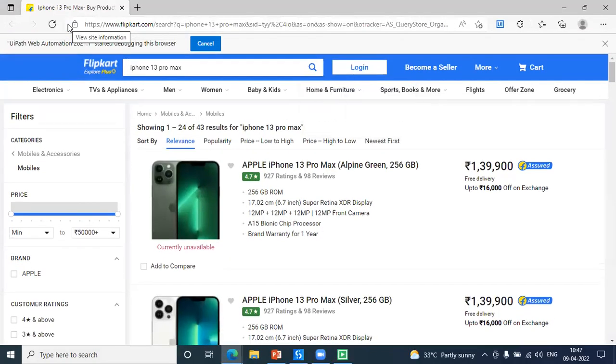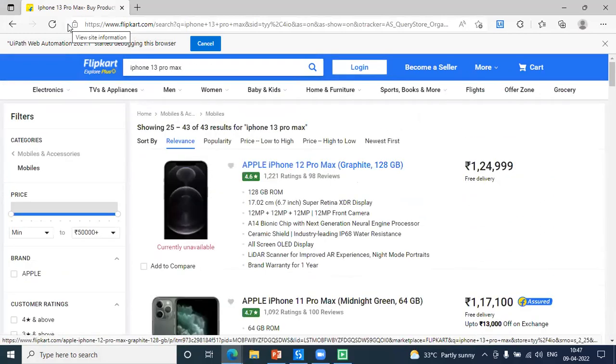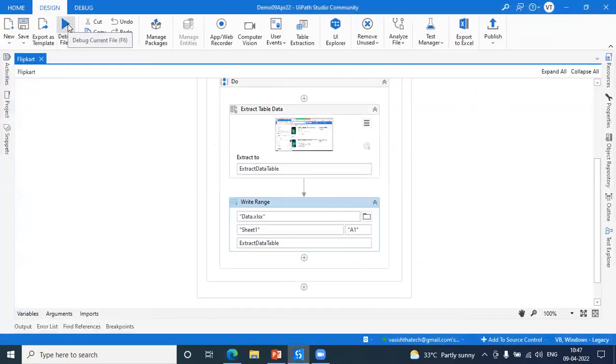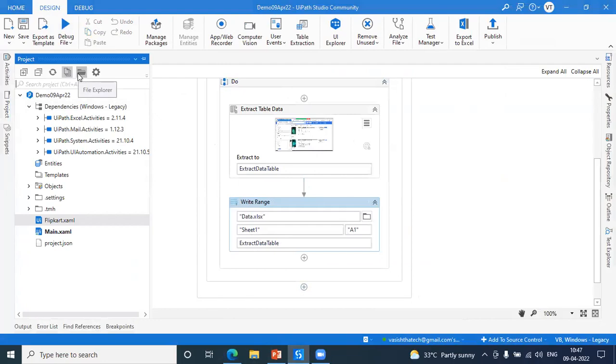Now you can see the robot opened this page directly and it is trying to extract all the data from the backend. You can see now it has navigated to the second page, which we have not done earlier. We just indicated the next button, so the robot automatically clicked on that and is extracting all the data information like model name, price, rating. You can also extract the RAM details and all the other details. Like that it will extract the details and store them in the Excel. Okay, now you can see the process has been completed. So now we can see the data in the Excel.